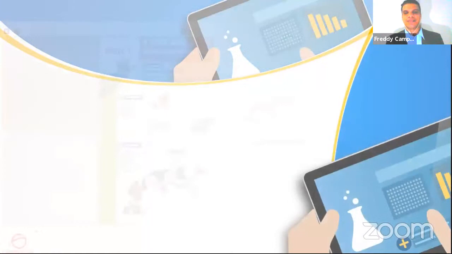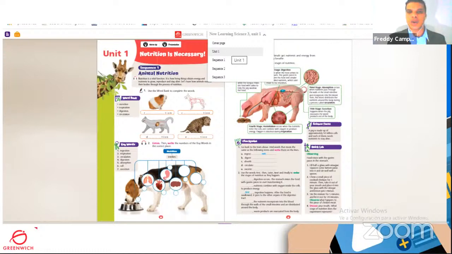Great. This is another part where you can actually see the unit. If you are in one part and you want to jump to another one, you can do it using, in this case, unit one, sequence two, sequence three, sequence four, and so on, depending on all the sequences the unit has. So you can jump and go straight to the page you are looking for. And if you see over here, science facts, one of the strategies I told you at the beginning, science facts, okay? So science facts are really, really necessary.